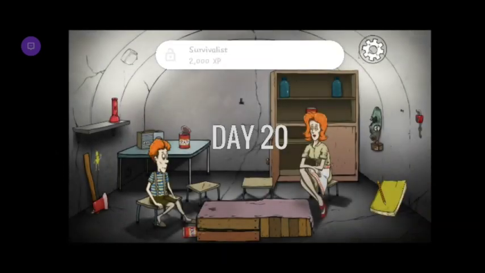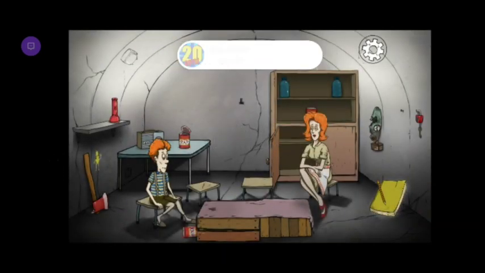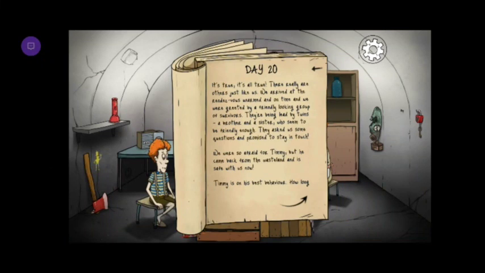I got an achievement. Survivalist, day 20. It's true. It's all true. There really are others just like this. We arrived at the rendezvous unarmed and on time, and we were greeted by a friendly-looking group of survivors. They're being led by twins, a brother and a sister, who seemed to be friendly enough. They asked us some questions and promised to stay in touch.